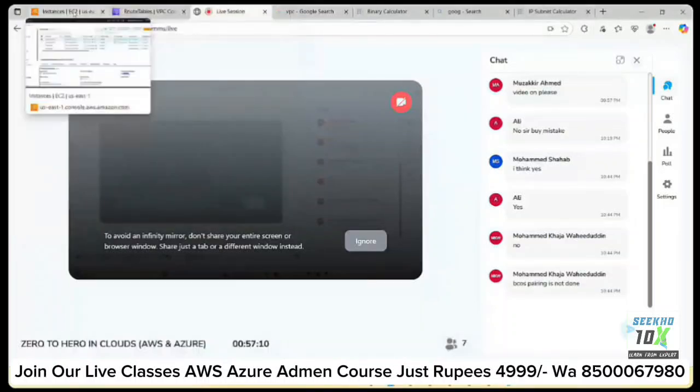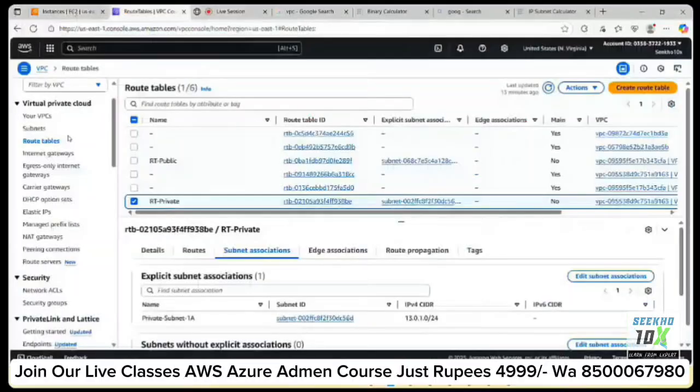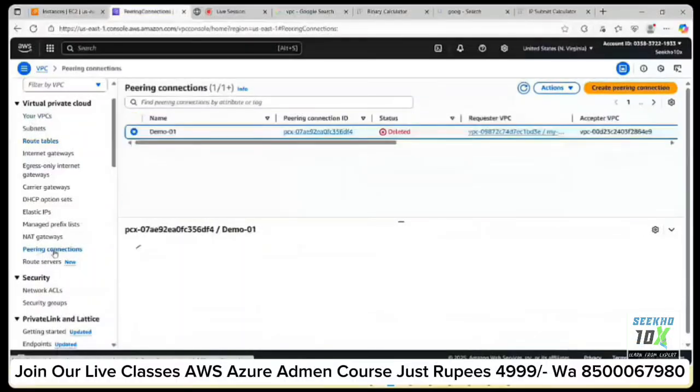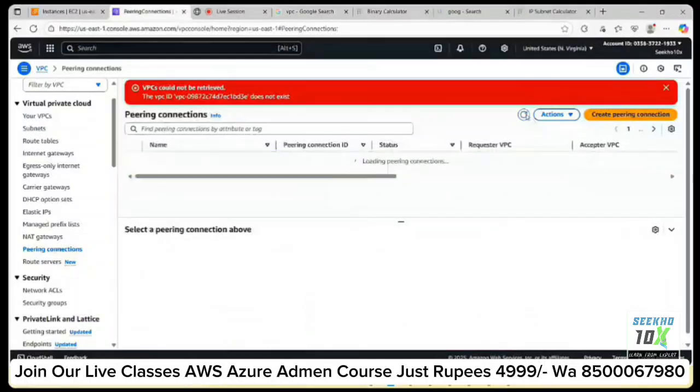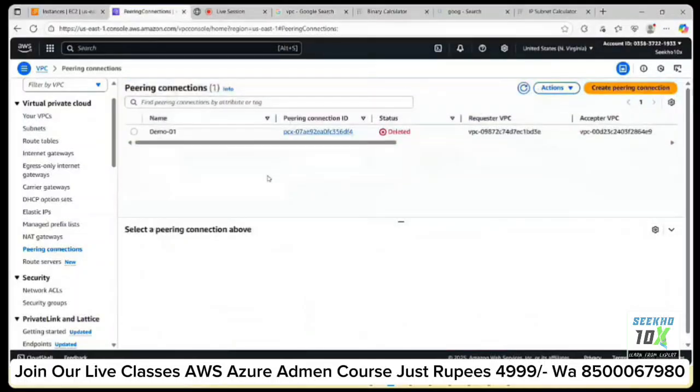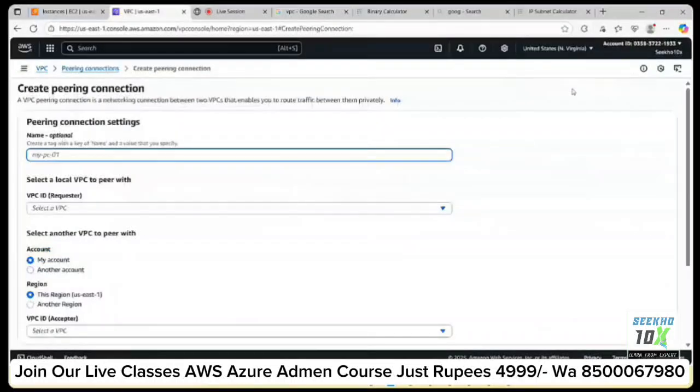Now come to your VPC section where you need to create a VPC peering. On the left-hand side, you can see the VPC peering option. Go for VPC peering, create peering connection.